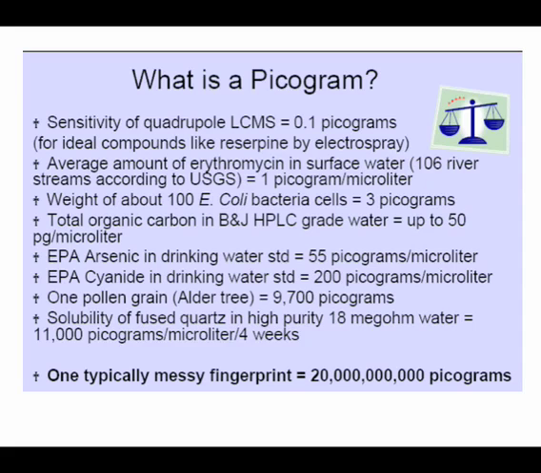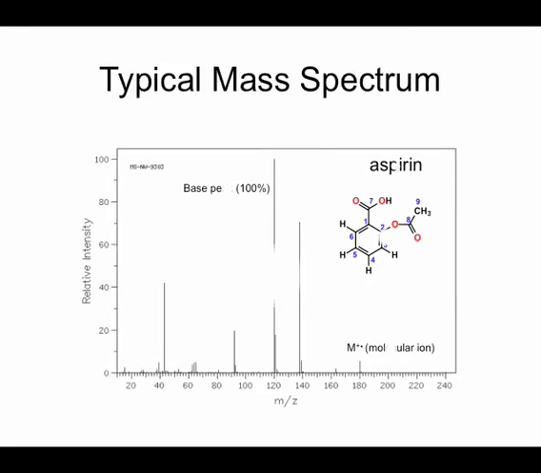And it says here that one typical messy fingerprint that we can leave can have 20 trillion picograms. So imagine a device that can detect 1 picogram. It is very sensitive, but this can also be a big problem if you can detect everything in such small quantities. Then you have a big problem how to establish what you're interested in, and that's why analysis is difficult and devices are very sensitive. But this can make your life very complicated.